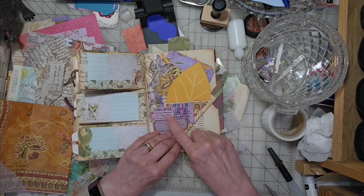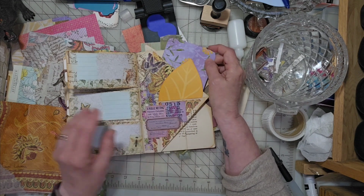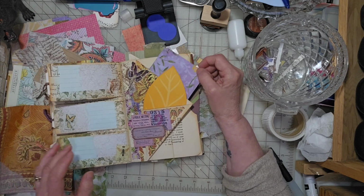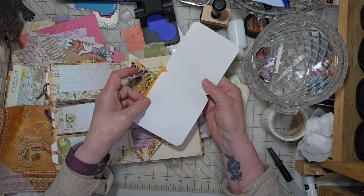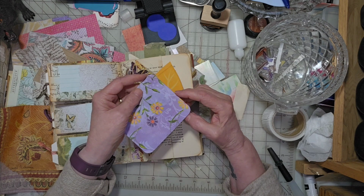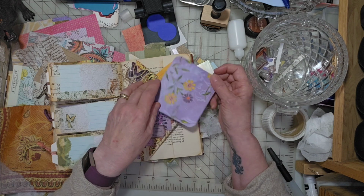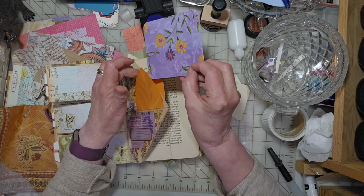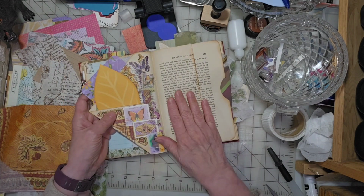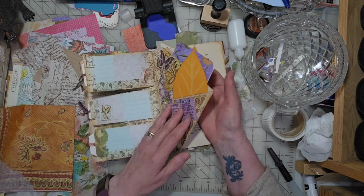A collage of labels. I wanted to introduce the purple in here because my plan was to use this purple paper. Now, it was wider and stuck out more, so I trimmed it down narrow, and it's just a folded piece of scrapbook paper that I round cornered after I folded. I may split this into 2 cards and then use some kind of orange cardstock to back it, or purple cardstock to back it. So that sits in the pocket. And then when you flip it over, I did pretty much the same thing on the other side. So there is no writing space in this case, because this flips up the same way as it does here.